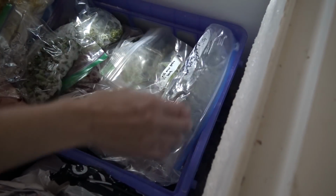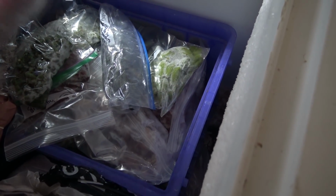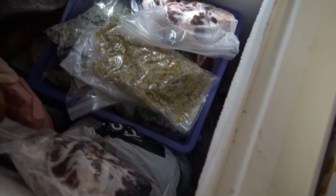Yeah. So that's good. And then this is not just all wild food. I have to take a few things out of this freezer. There's some pork at the bottom. That can come out. And I think under this bag, there's another bag. There's a big piece of meat too. I think there's another bag with some berries. And then we'll have a look at what's in my other freezer.